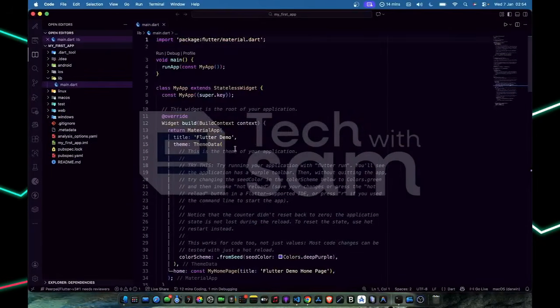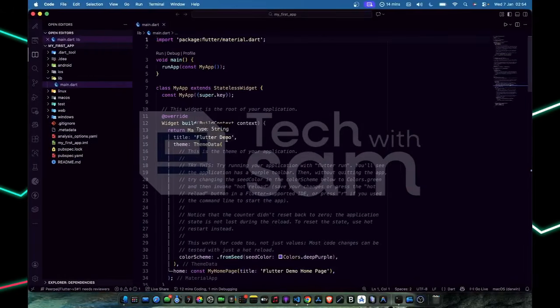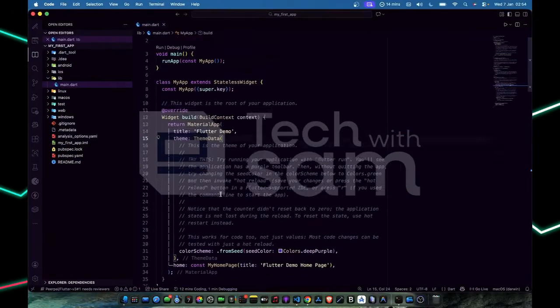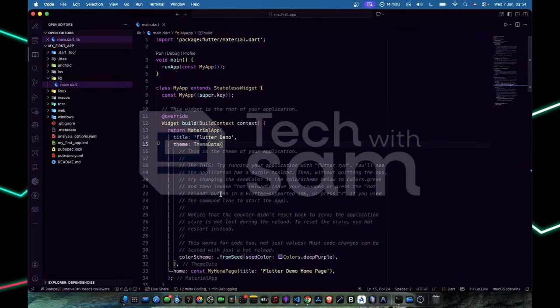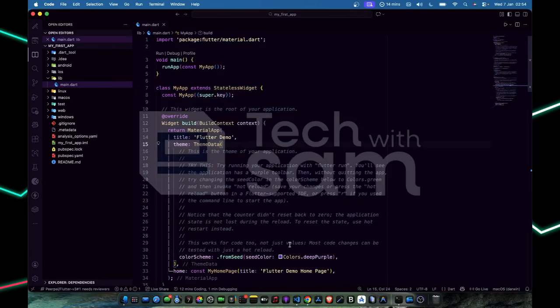Yeah. So now this is our boilerplate, and we will just do some simple design and adjust this. So basically, as I mentioned, we'll be building a simple counter app, and we will structure our code in a way with the modern and the latest trend of development basically. So I will copy everything here and delete. Or before I even do that, let me run this app so you can see the output.